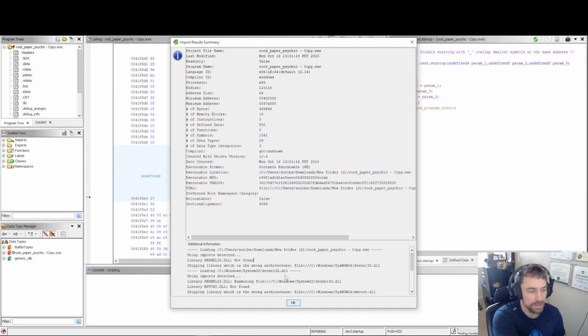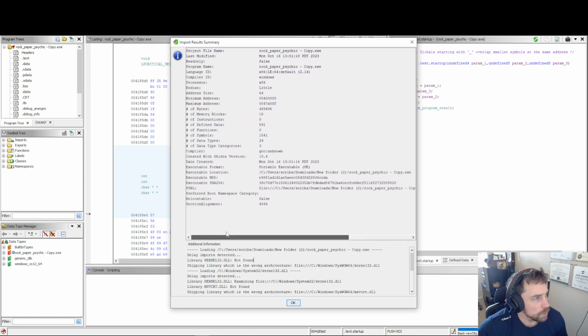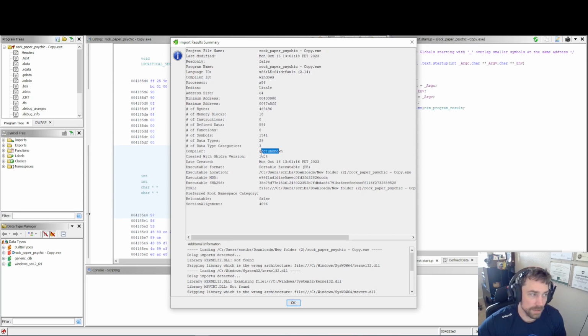So analyze it, and you can see on the bottom, it's like disassembling it. It's trying to figure out what it's doing. So real quick, on this page, we can see that there's the processor, so it's x86, address size 64. So this is technically a 64-bit portable executable. And then we see the compiler technically is unknown, but it's most likely GCC. And then we see the location. This is pretty good information to have.